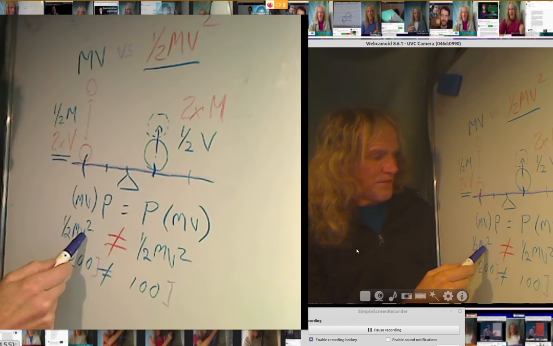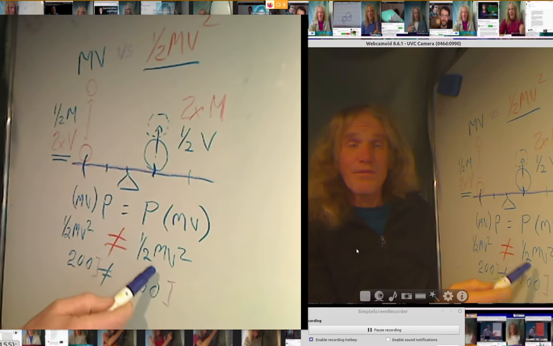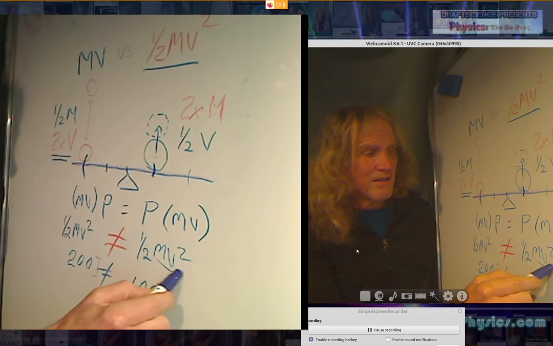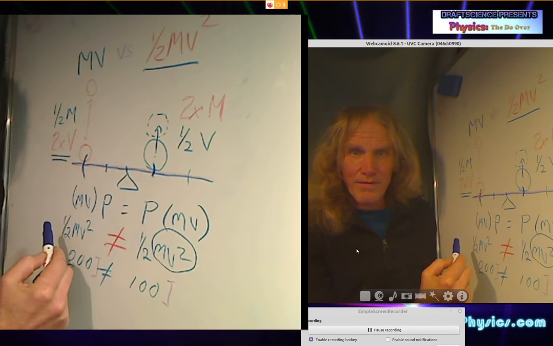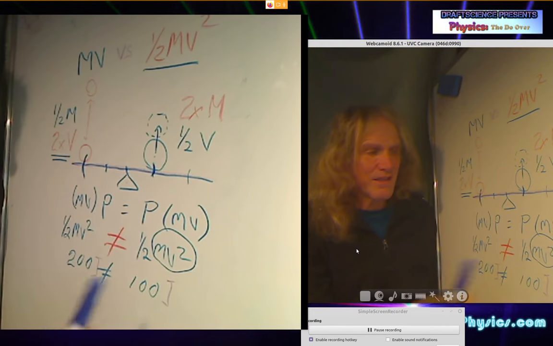And if we use this MV, one half MV squared, that originally for the first hundred years was just MV squared, there was no one half in front of it, so it was clearly way off when Leibniz invented it.